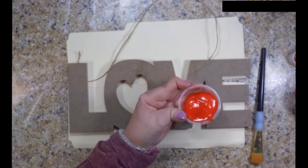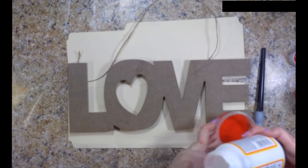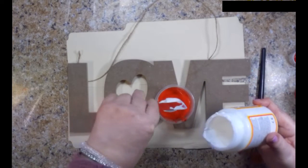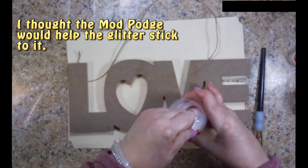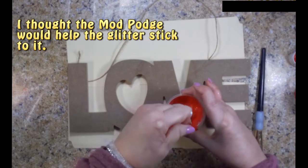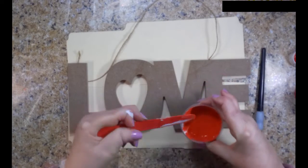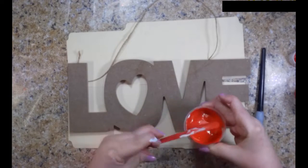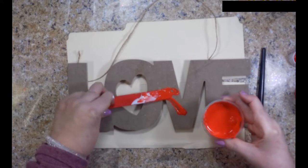And I'm also going to put the Mod Podge in there, same thing, front and back. And I'm just going to use a little stir stick. The reason I'm putting the Mod Podge in here is I'm going to want to have this covered with glitter. So the color that I'm making it isn't really that important. I just wanted to cover up my background so that it's not that kind of cardboardy color.